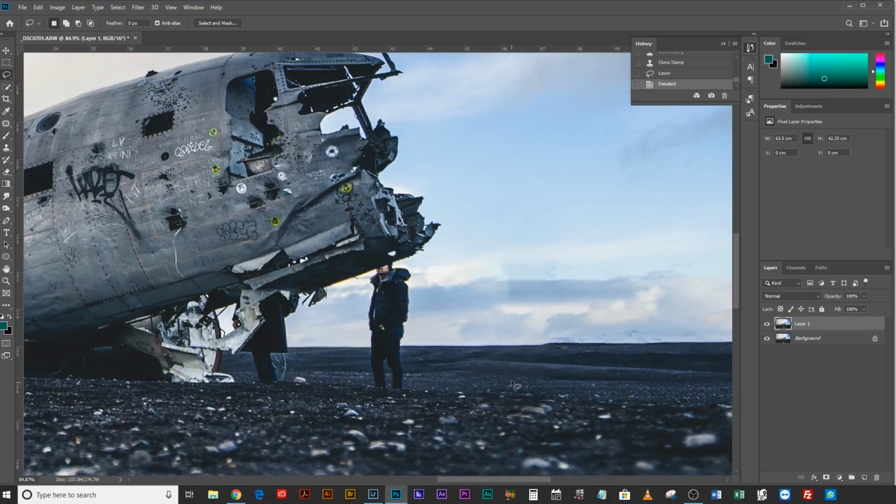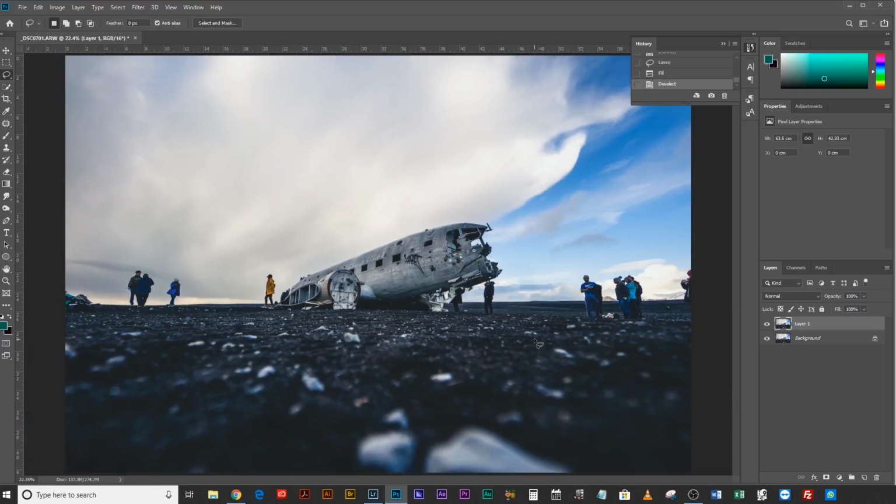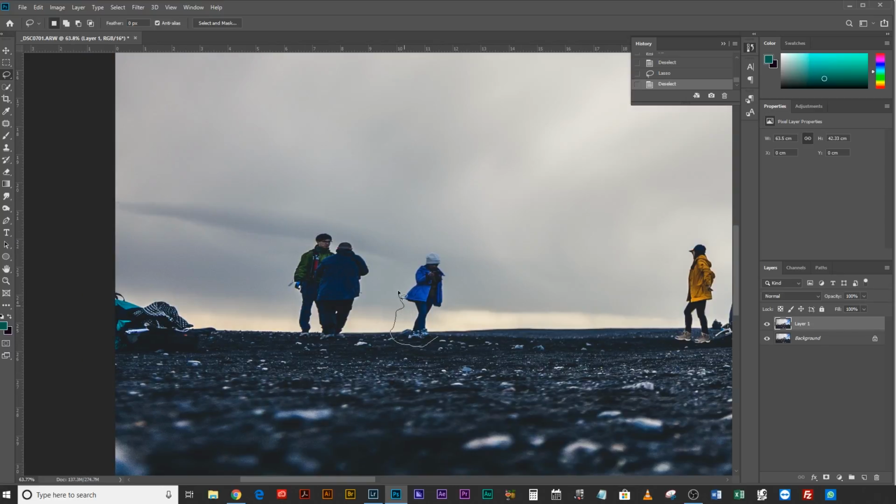And then the trick to making the stamp tool not look fake is actually to remove any of these duplications of samples of pixels by content aware filling, because it'll create a whole new selection of pixels for you, so it won't look as bad as ghosty. And there you go, if you zoom out, you can't see that there is a guy there. And just repeat this process of selecting people and content aware filling them out. And when it looks bad, just use the stamp tool to fill in a little bit and make it look better.